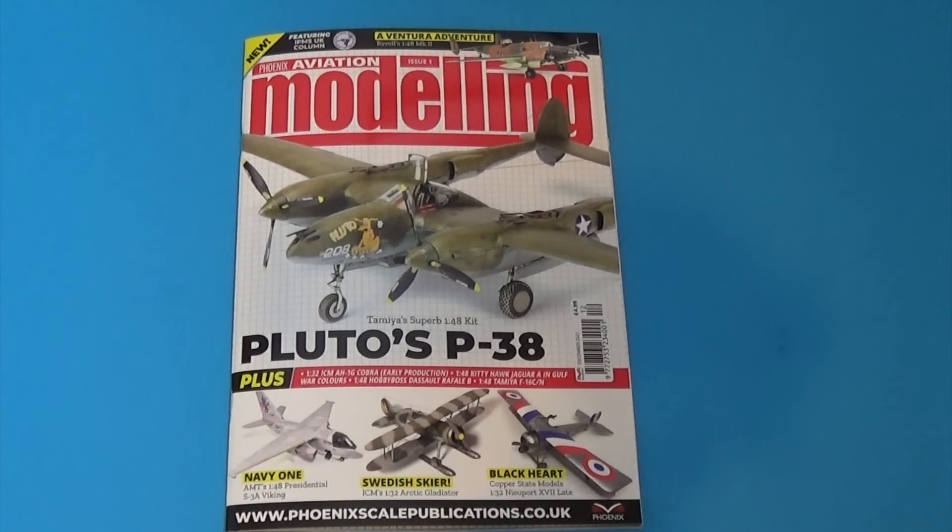We've had a look at the ICM/Special Hobby Cobra with all its bits, so why are we looking at a cover of Phoenix Aviation Modelling? This is the concept issue that we had on sale at Telford. It might be worth a bit of money in a few years' time because we are branding this now as the concept issue, not issue one. We are restarting when we go into bookshelf at the end of January 2022 with a new issue one. In this issue we have a build by Floyd Werner of the ICM version of the Cobra, and he does pull out some details which could be improved — all of which have been addressed by this new Special Hobby kit.